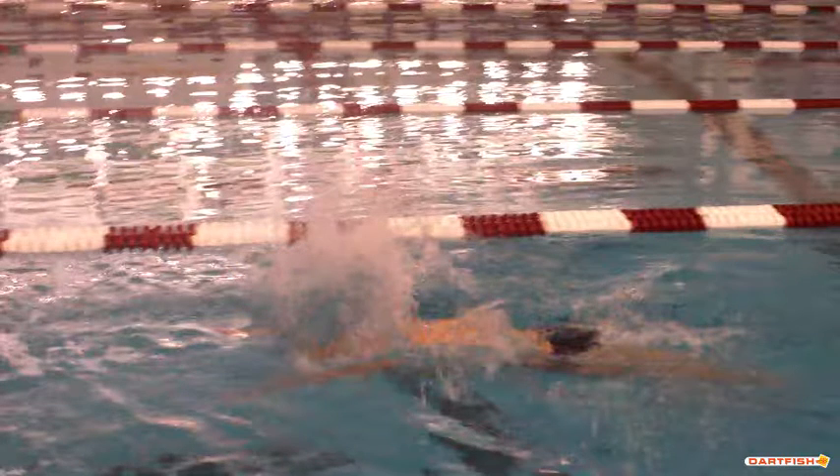One of the things I've noticed with her is a timing issue. It has gotten better with her breath, but she tends to do on a no-breath stroke a triple kick or a triple undulation. We'll see that better underwater too, but as we're starting off let's look over the water.